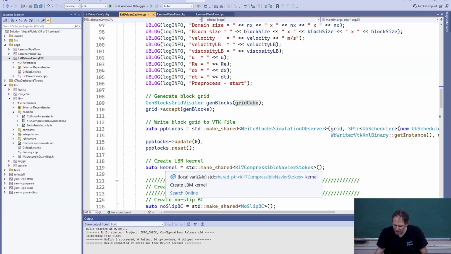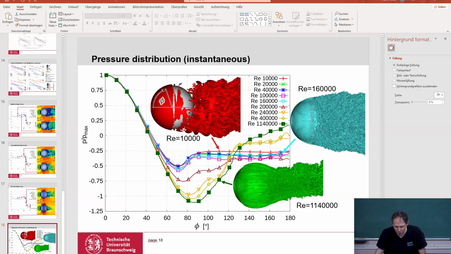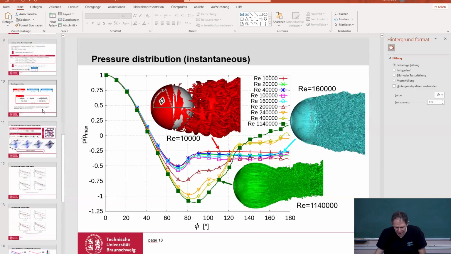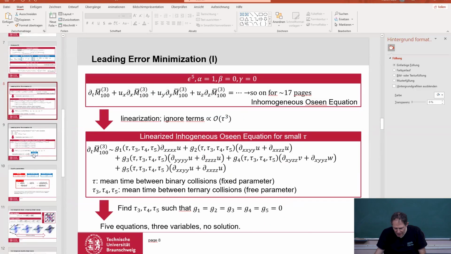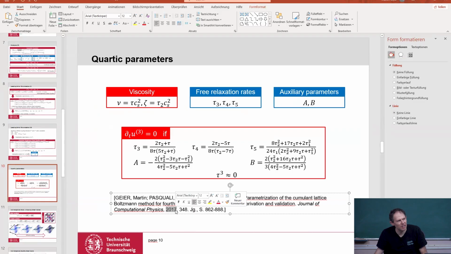Then we also have to generate a lattice Boltzmann kernel, and for this there are different possibilities. This K17 compressible Navier-Stokes kernel is the one that I've described here, and the reason why it is called K17 is because it was published in 2017, and K is the indication that it uses cumulants.